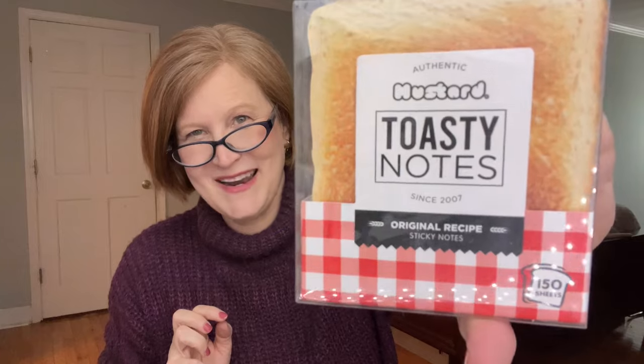There's 150 sheets in here, and the reason why I think they're going to think it's funny is I'm the one who brings all the snacks. Like, I keep the jar of chocolates filled. We're all trying to lose weight, so I just brought in these healthy, yummy granola bars for Valentine's Day. I made chocolate dipped strawberries. So this goes with my theme. It's very on brand for me to bring in some toasty notes.